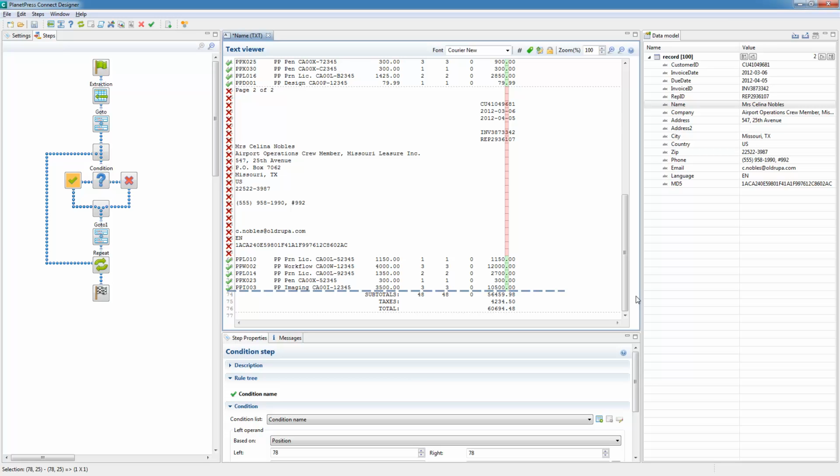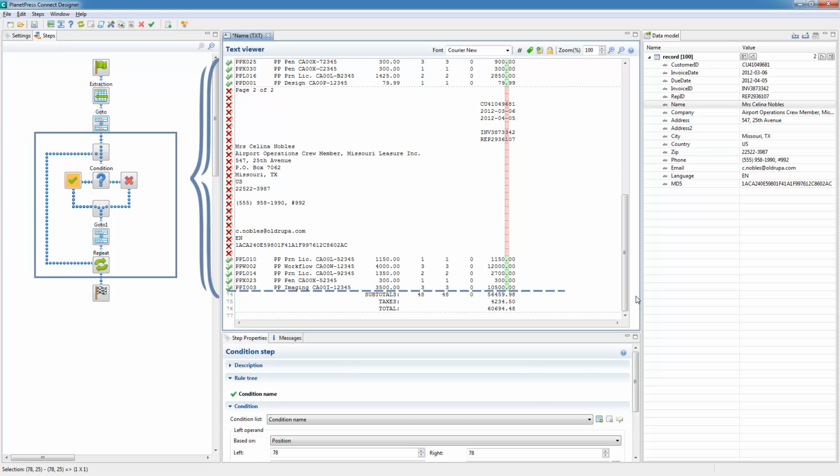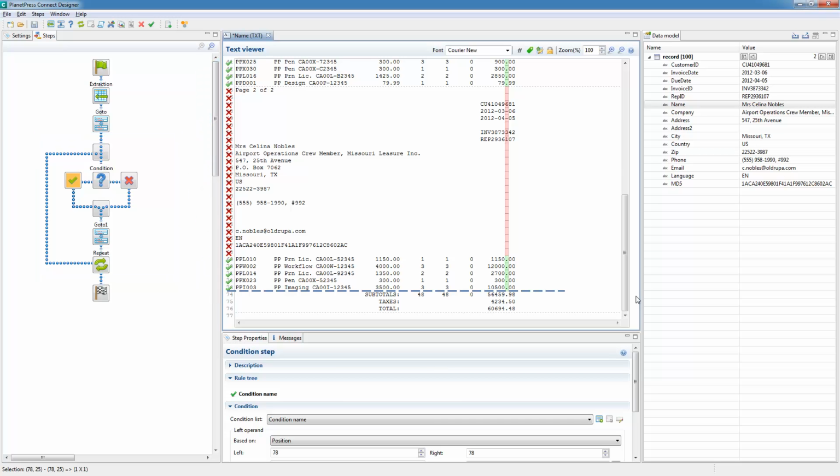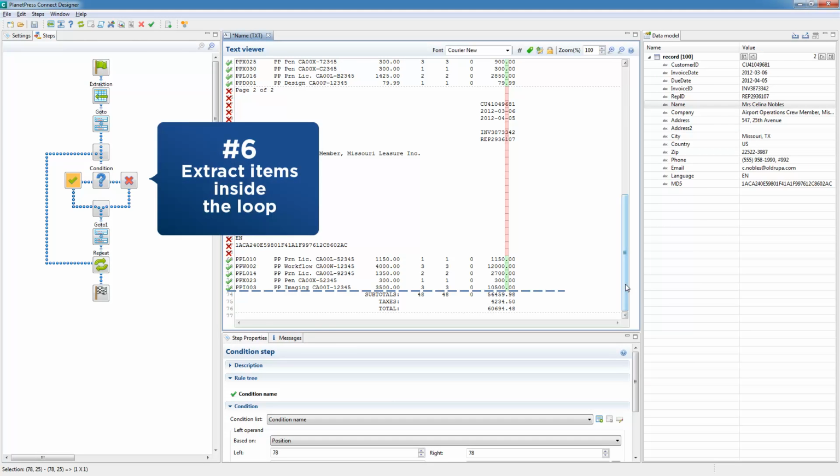Now at the bottom of the screen, we have the subtotals, and these are not conditioned. We don't have the condition checking there because the loop, or the repeat step, actually ends at the subtotal line. It doesn't go through with it. So our loop ends there and that's it. We have a perfect loop and a perfect condition that will let us extract only the information that we need, only on the lines where we need it. So let's do the extraction.